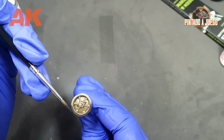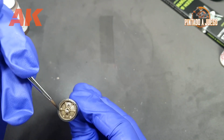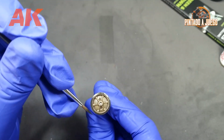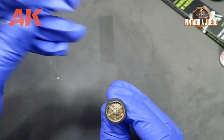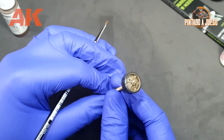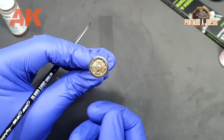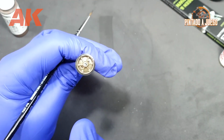When it comes to painting these different accessories and the smallest parts of the vehicle, our biggest worry will be not to cover parts that we've already painted. However, there is a solution if this happens, and that is a little trick called weathering and the use of other products that can help us cover up these errors.